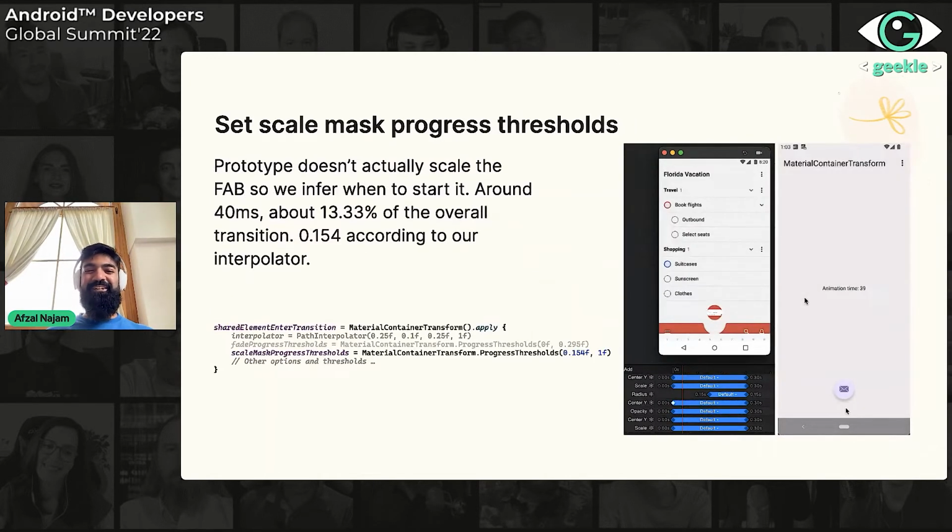So we go to the next part, scale mask. Again, the prototype doesn't scale the floating action button. It scales a little dot coming from the center of the floating action button. That's not the same. We shouldn't start the scale animation from the beginning.